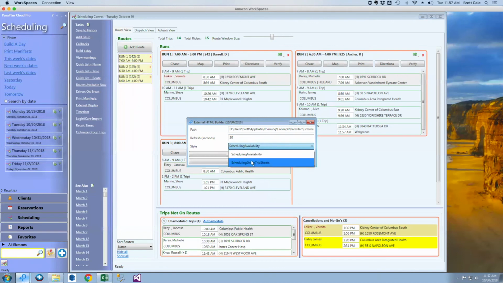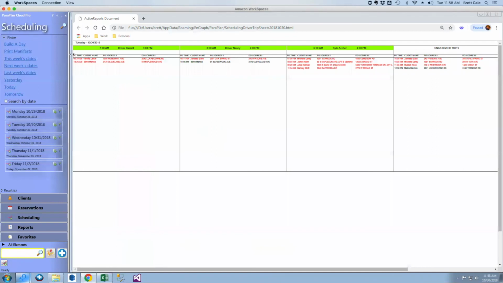So for this one, I clicked on external display, and there's a couple of these. If you have any ideas for these that would be useful, let me know. If I click launch, this one is really meant to cast onto a big screen. So this one's pretty tight to see, but what it shows me are the trips. This is by driver. So if the driver is assigned to more than one route, all their trips would be on here. So it's kind of like MobileWorks.